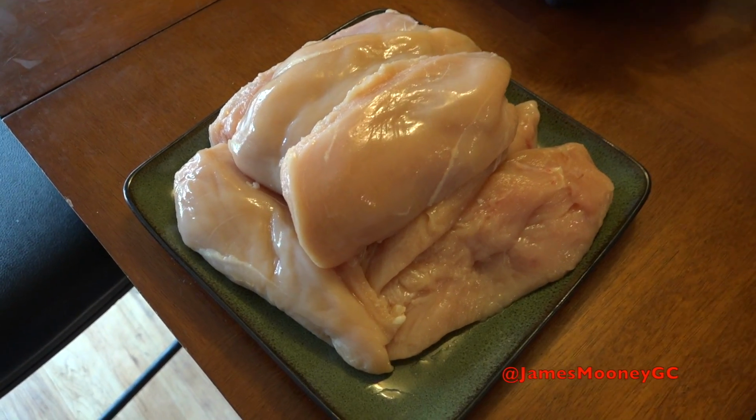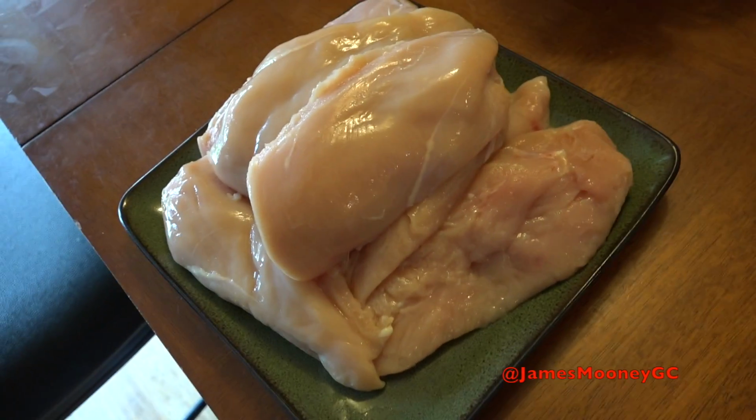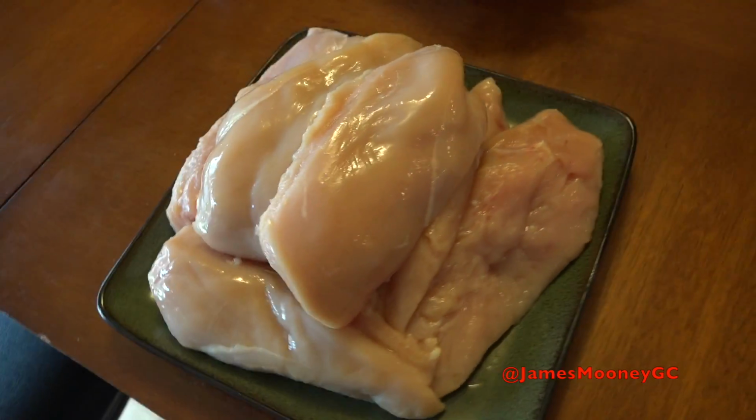So this is the finished product for the chicken. You can see pretty much all the white trimmings are gone, so all the fat is trimmed off, and that just helps with taste. It's not going to taste as spongy. It's not going to be as nasty tasting when you cook it, and also it helps you save on fat macros. So trimming off all the excess fat makes the cut a lot leaner, and so you get less fat. That's always a benefit, because then you can use those fat macros for something else, something a little bit tastier, like avocado or some almond butter or maybe some ice cream, some of that Halo Top. But yeah, I'm trimming off the excess fat just because it tastes like shit and it's unnecessary fat.